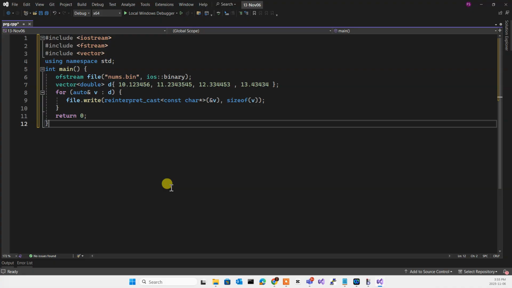Now I have a vector of 4 doubles in there. So I start from the beginning and go to the end of those doubles, and one by one, I use the write method of the ofstream. The write method dumps a series of characters into a file.